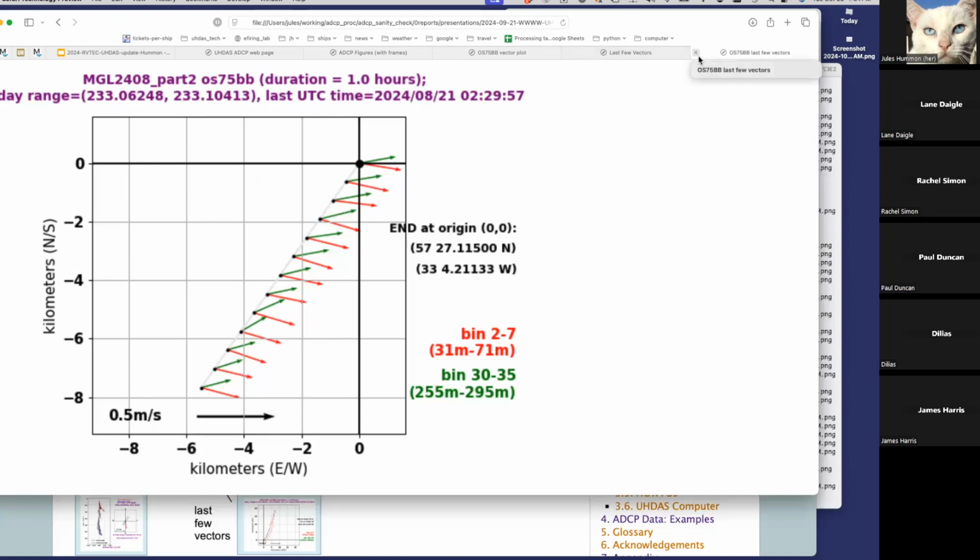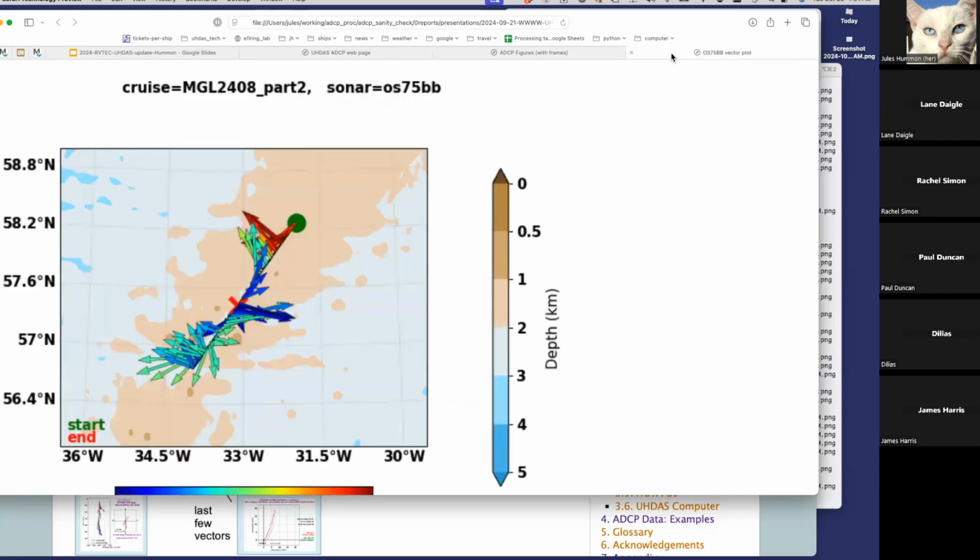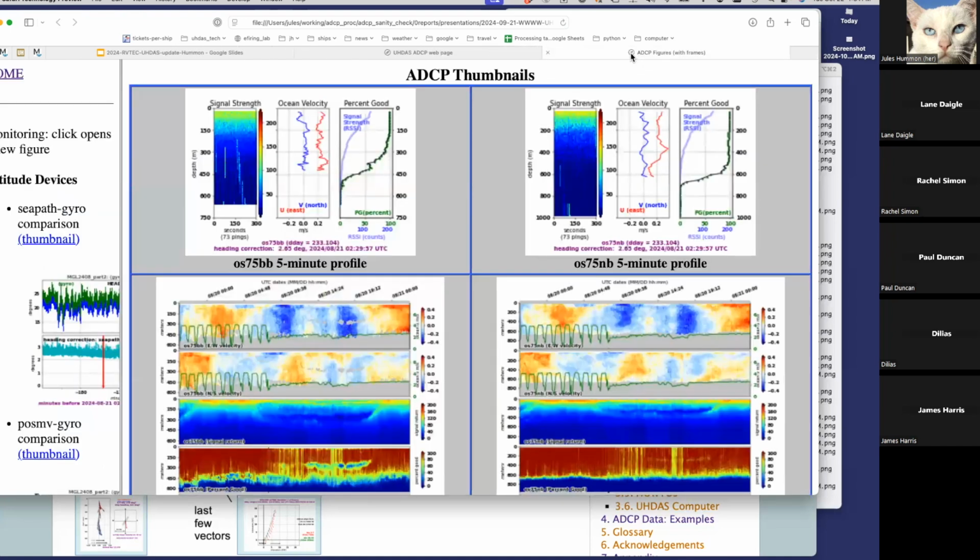This one mimics one that's in UHDAS, because I went out to sea for somebody we were putting the UHDAS system on, and I spent several days trying to make this plot that I thought he wanted. He said, I don't want that. I want UHDAS's vector plot. Because he was trying to drive in through an eddy, and he wanted pretty fine time resolution from a top-down view of where the eddy stops. So the vectors get small, you're in the middle. Vectors get big again, going the other way, on the other side.